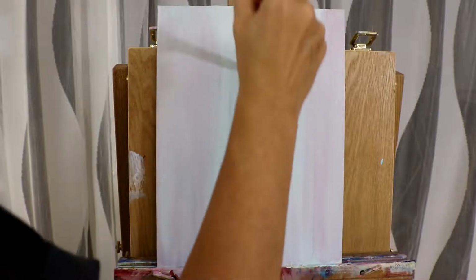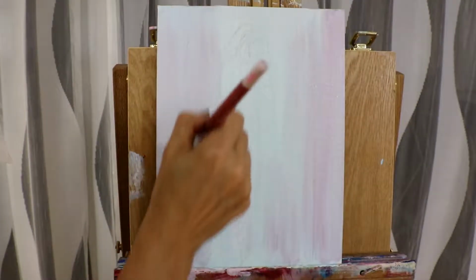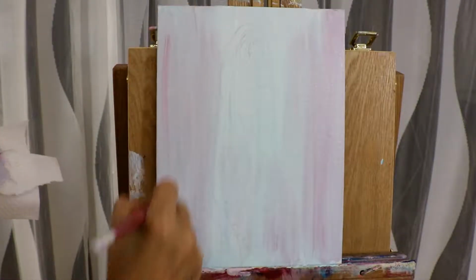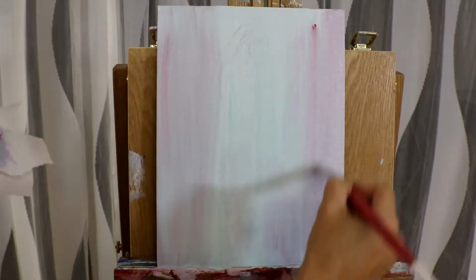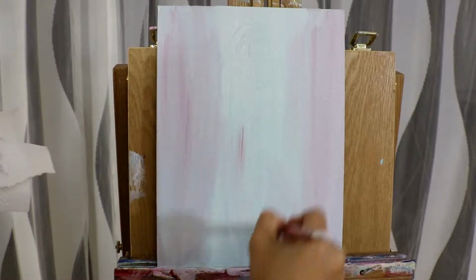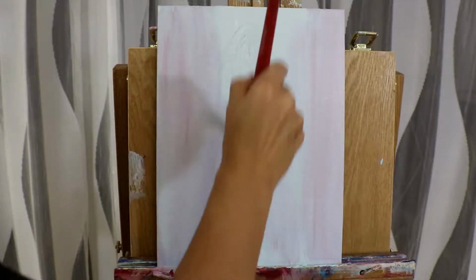I might go across a little bit from the bottom across, but I'm going to leave the top alone. A little bit more red on the tip of my brush. Remove the excess. I'm just creating those little streaks. Adding it to the tip of my brush, a little bit of red, and go over it until it's nice and smooth. Remove the excess again and just make sure everything is nice and smooth.